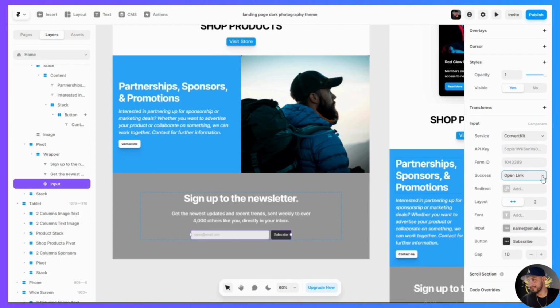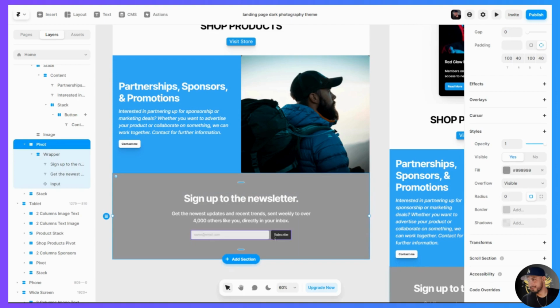Basically, you could direct them to another landing page, or you could do an overlay, say for like your referral network or something like that. Or you could direct them to that referral network. So you could just add the URL right there. That way, when they sign up, it'll direct them to a whole different page, and you could make it a thank you page. You could make it a webinar, a YouTube video, wherever you want to send them, it'll direct them that way. Okay, so now that we set that up, that's how you set up for ConvertKit.